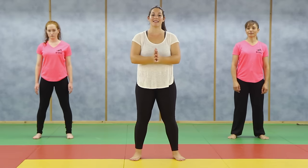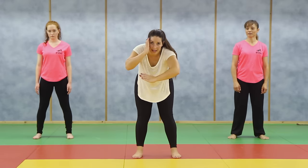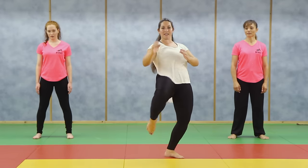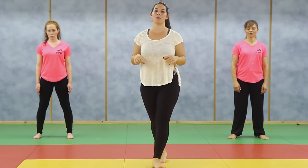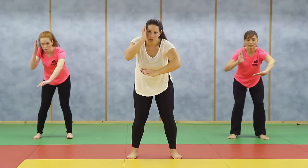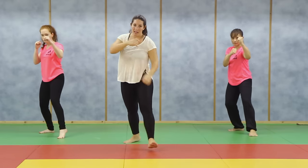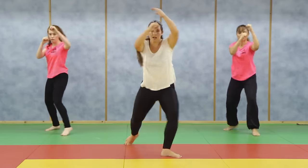We're going to pass to the last level — finish this combination. We block, watch our head, jump back twice, palm heel into his face, then kick to his groin. Watch your head. Don't forget to do it with a scream. We do it slowly now, then a little bit faster. Counting: one, two, three, four, five, six, go back. Again, slowly: one, two, three, four, five, six, going back.